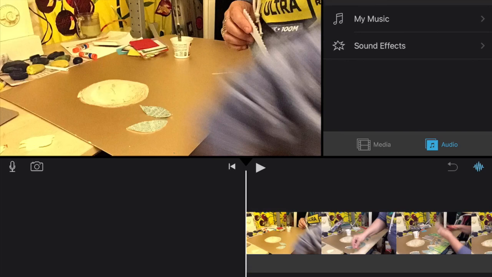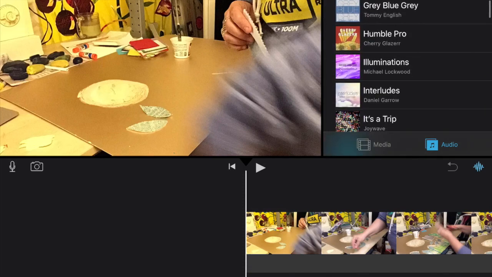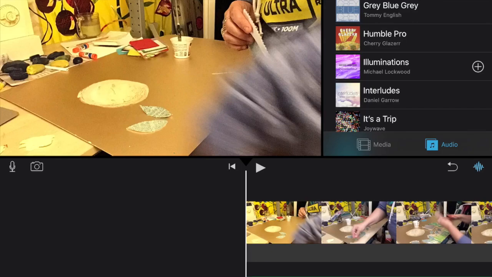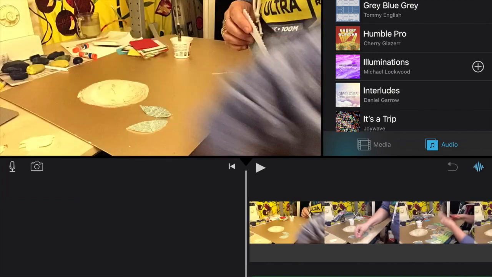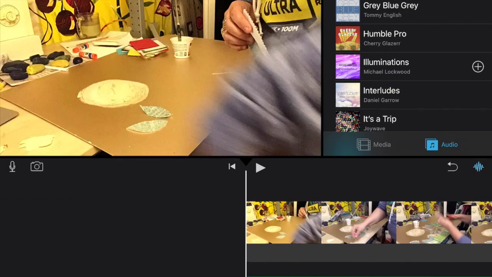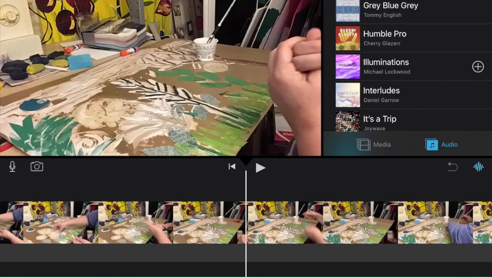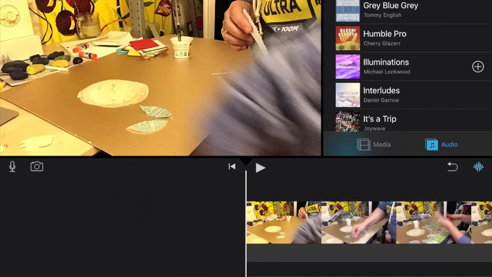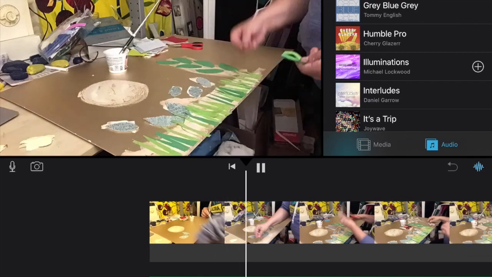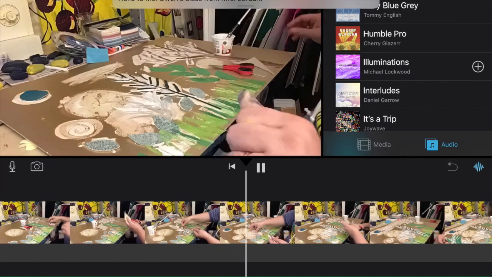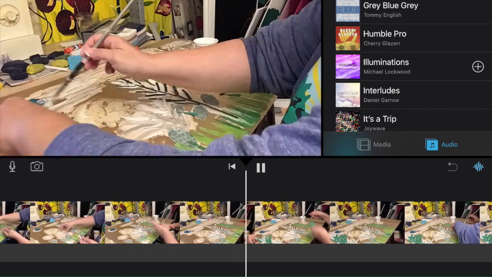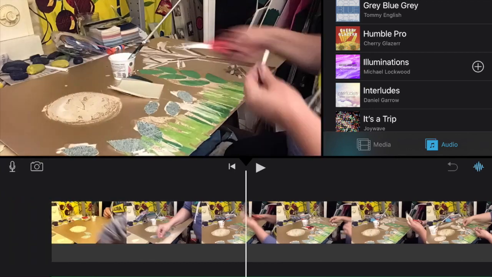Okay, so I'm going to go ahead and add a soundtrack to my video. And when you want to add it, you just click on the plus sign on the right. What it does is it adds the soundtrack for the entirety of that one film. So if you had several of them there, it would only add it to the end of that space. So let's see what that looks like. Great. Okay, that sounds good.